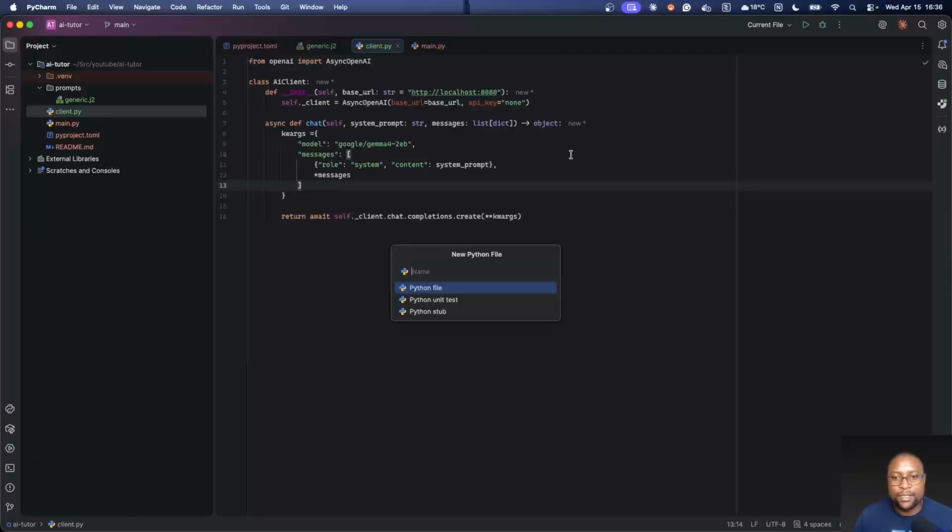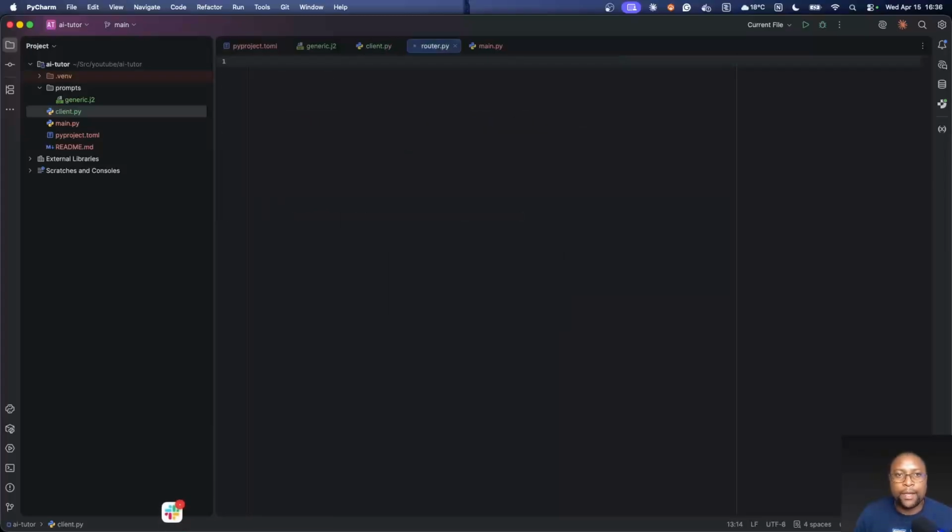The other file I want to add is a router. I don't know how you pronounce it. The purpose of this file is not going to be as important today, but I want to have it in place since I'm going to need it in the coming videos. But this is going to be doing quite a few things. Number one is going to be picking the user's intent or intention. Is the user just greeting me, or is the user answering a question I asked? And is the user asking something off topic? And then it will be routing to different prompts, so to speak.